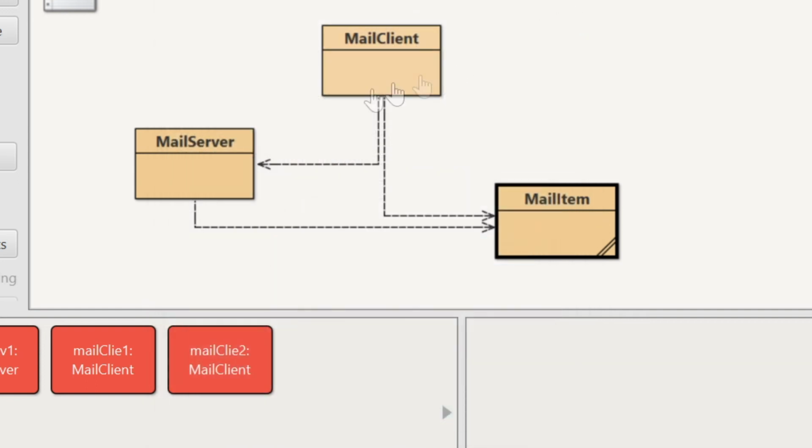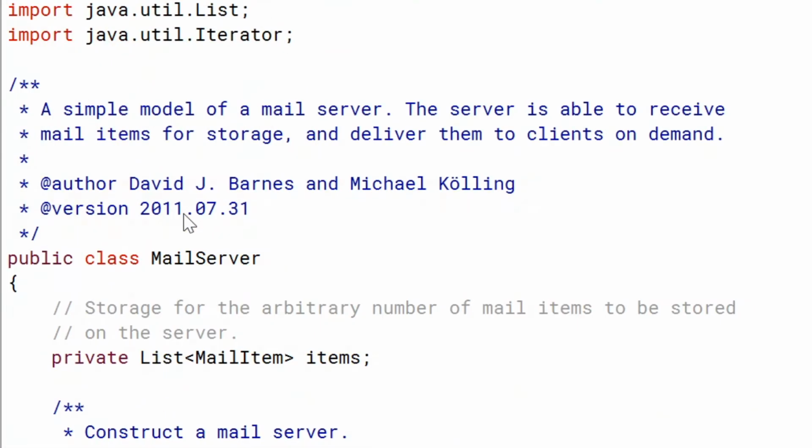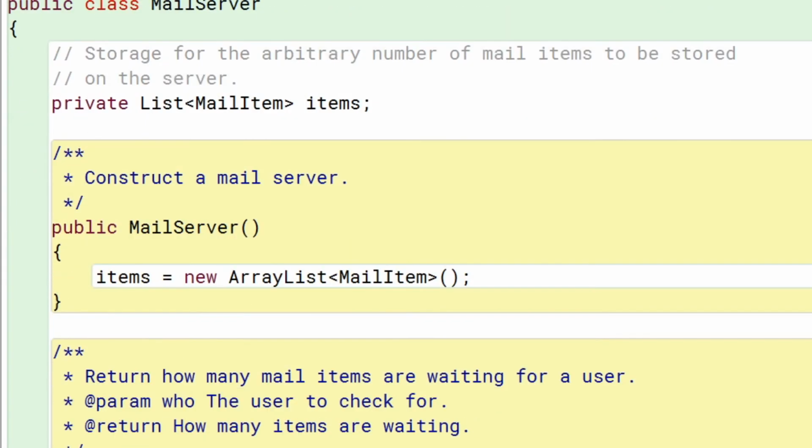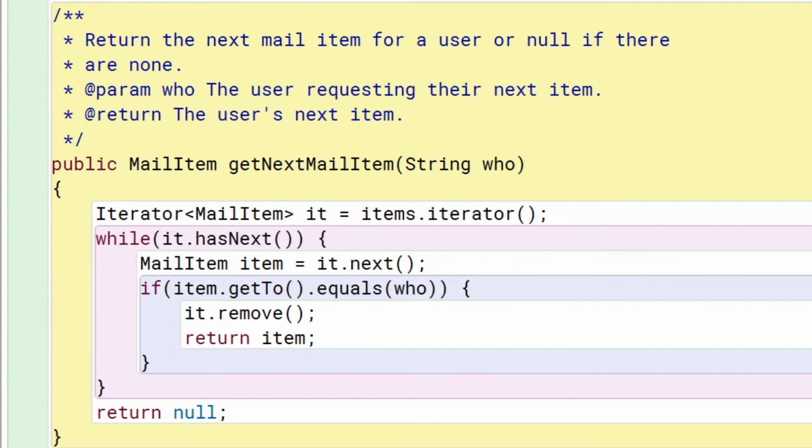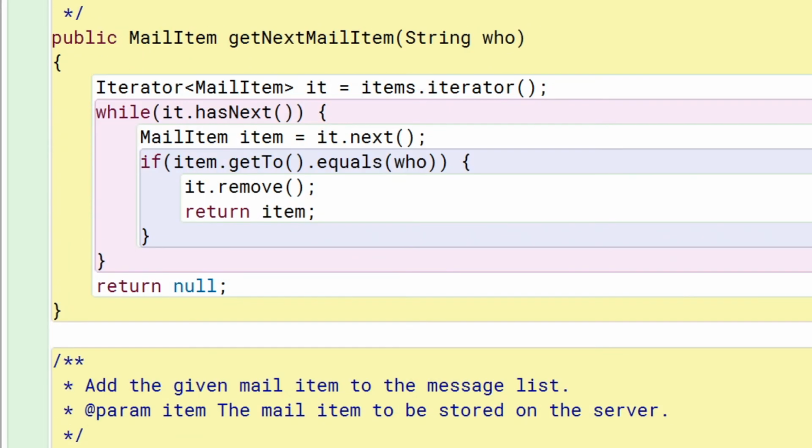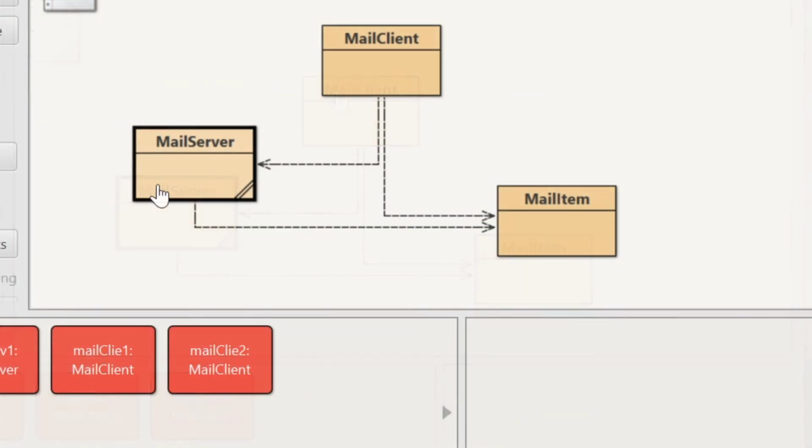But in contrast, mail server is quite complex at this stage because it makes use of concepts discussed much later in the book. We're not going to investigate that class in much detail here, but instead we just trust that it does its job. Another example of the way abstraction is used to hide the detail that we don't need to be aware of. The mail client class is the most interesting, and here we're going to examine that in some detail.